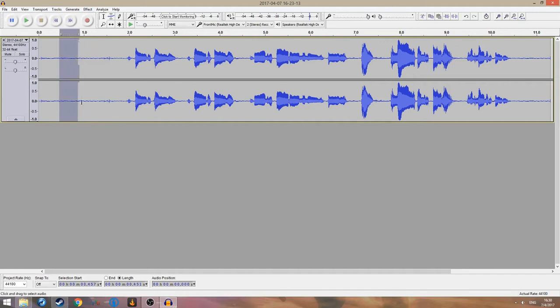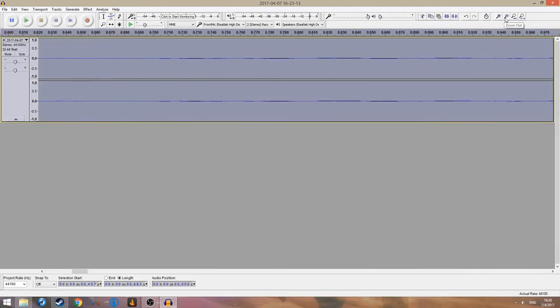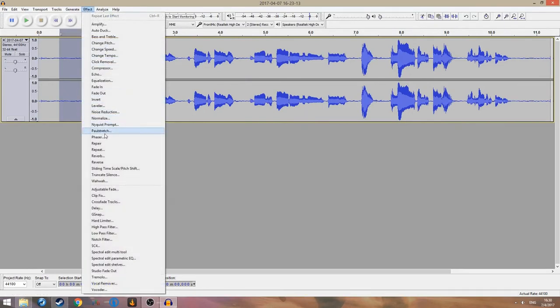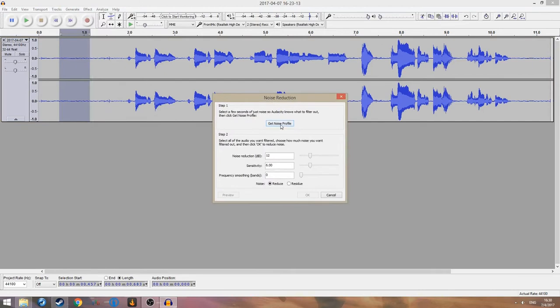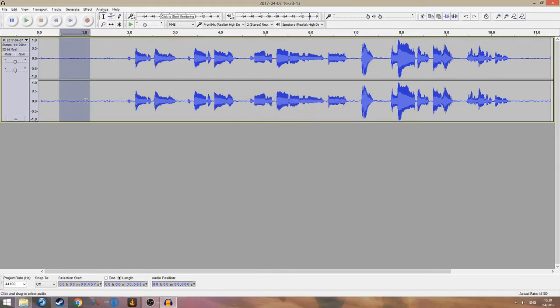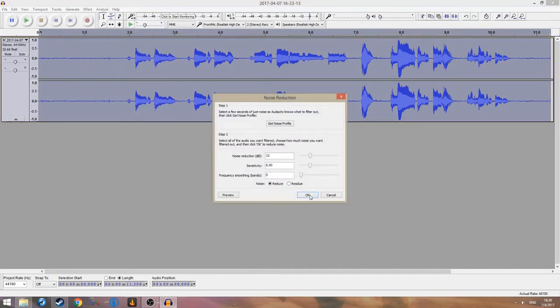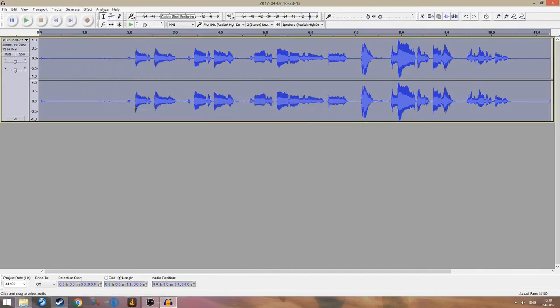So what we do is I select an area where I'm not talking. And if it's a really long clip, I might have to zoom in a bit with this. And we click this to make it fill up the screen again, just to find a spot where I'm not talking at all. We go to Effect, Noise Reduction, and Get Noise Profile. What this does is it analyzes this little bit and it says, okay, anything that sounds like this is noise. Then I select the whole track and I go back into Effect, Noise Reduction, and I just hit OK. And then this automatically, it's done it very quickly. For longer ones, it takes a few seconds. You can see it's flattened out that line. All of that noise is now gone.